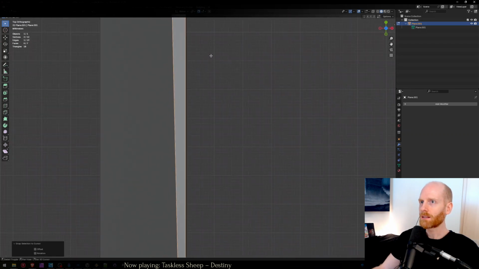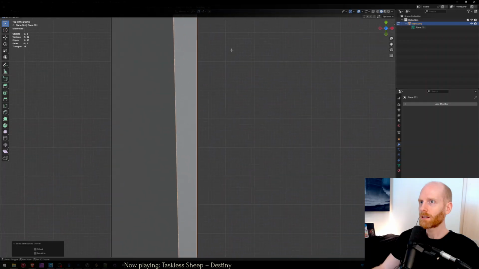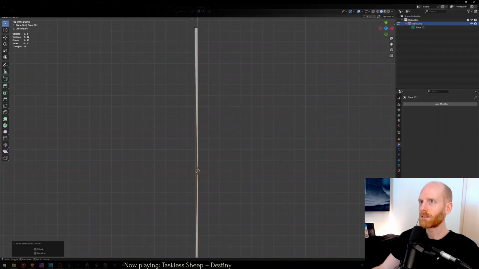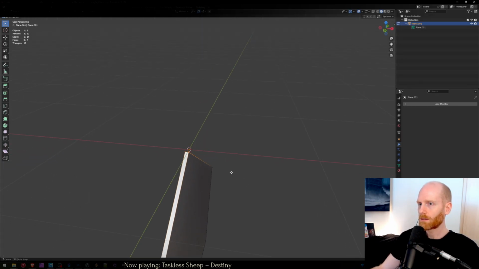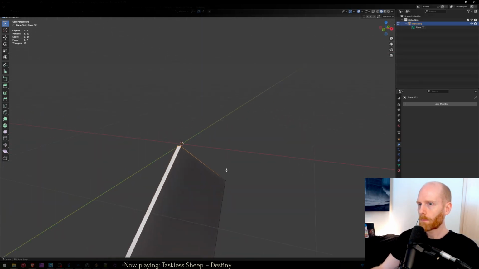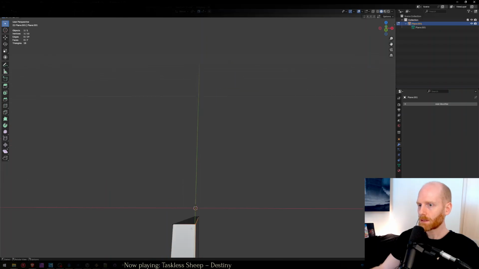How thick was that? It was very thick. Okay, let's remove that. Undo that. The only one that needs to snap to this is this.